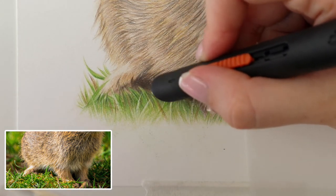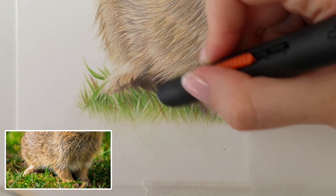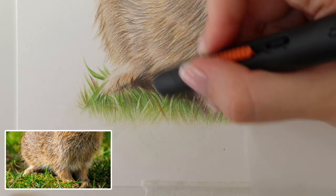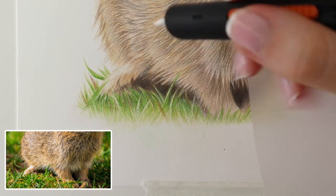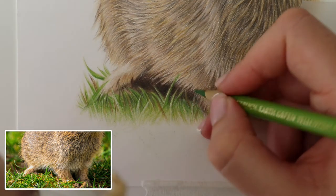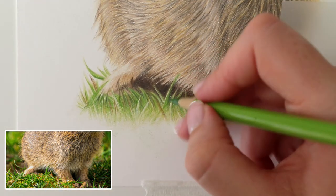Out some little highlight bits. Just creates a bit more interest rather than all the grass being the same colour. And I'm just going to go back over those lighter bits with a bit of the earth green yellowish, just so that they're not too bright.